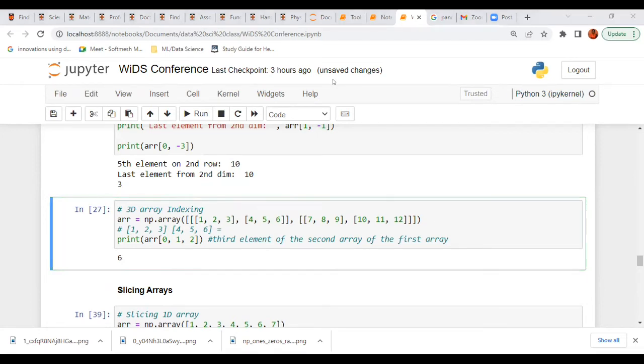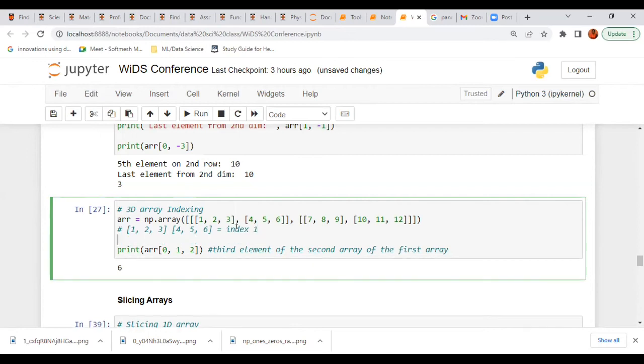I'm sorry, I will try to make it easier. So 1, 2, 3 and 4, 5, 6 is index 0 as a group. Then 7, 8, 9 and 10, 11, 12 is index 1 as a group.